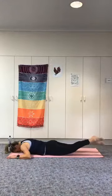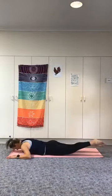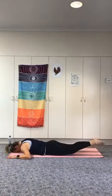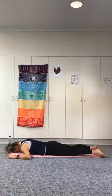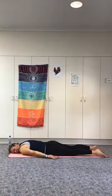Keep it going. Another half a dozen breaths. Then you can lift them a little bit higher, legs are straight. Kneecaps and thighs off the ground if you can. Should feel this in your lower back and your butt. But draw in that belly to support your back. And release down. Hands by your side, palms up.